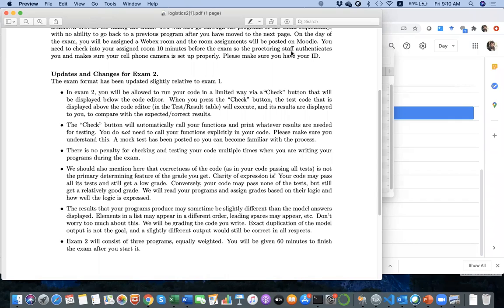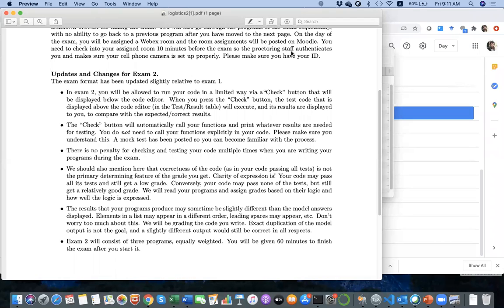Other questions? Okay. Please do not panic. The exam is not difficult. Most of it is relatively easy, and you just need to be calm and think about the problem modularly. Think, okay, this is how I would solve it manually, and then translate this into code. You might want to write a couple of functions to help you. So just please don't panic.